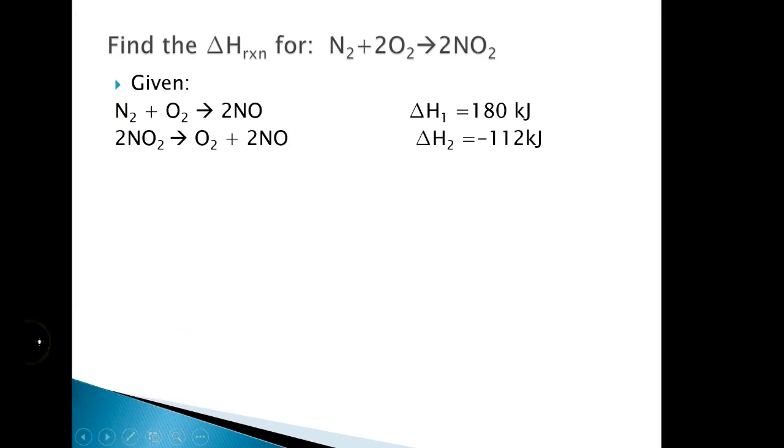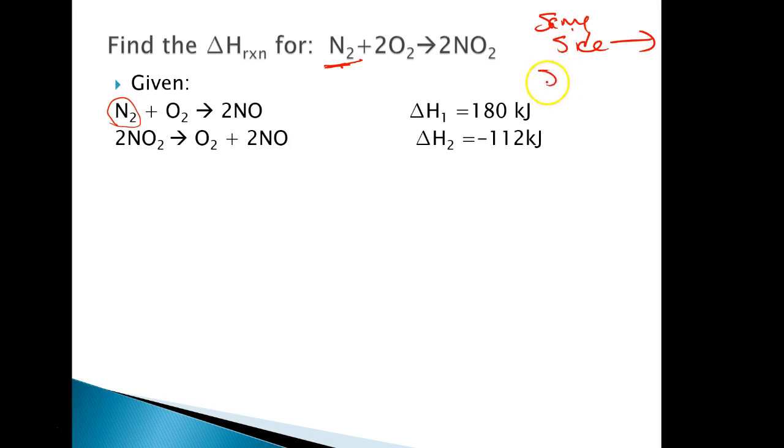Okay, so the first thing I'm going to do, the first hint I gave you, is take the first reactant in the desired equation and find it somewhere down here. Now you notice N2 is right there. The first thing you're looking for, you're looking for two things. Are they on the same side of the arrow? And in this case they are. So that's good. That means I don't have to reverse the equation, because remember, reversing the equation changes it from being exothermic to endothermic, or endothermic to exothermic.